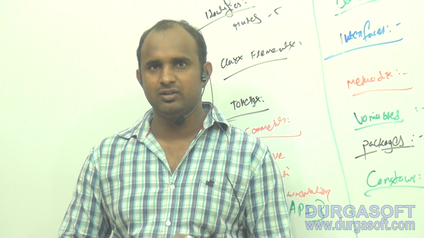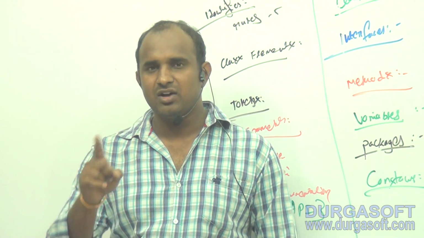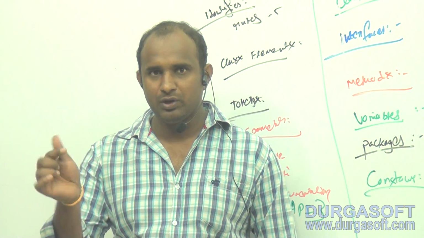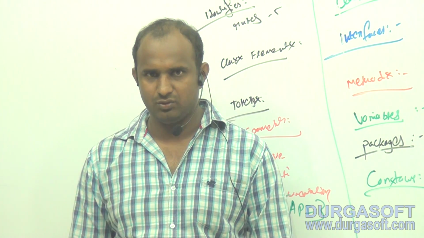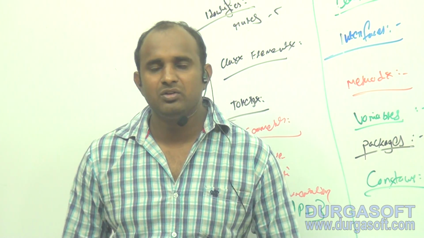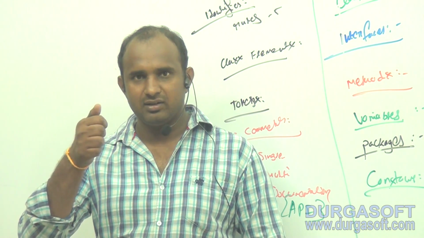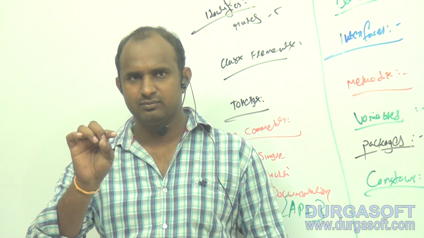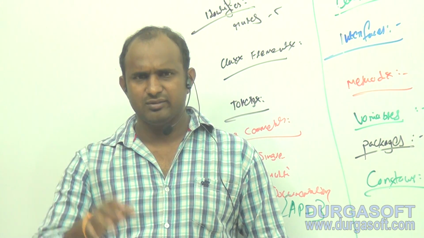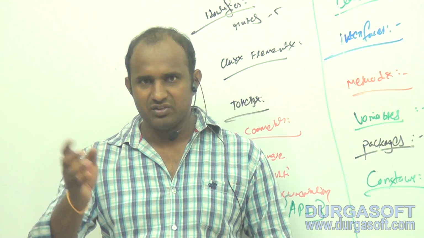The situation is, when Durga purchases one washing machine, the washing machine product developers provide one user manual, right? Whether you take it or not, they provide it. So what is the user manual? Tell me what the user manual contains. This is the on button, this is the off button, this is the temperature and so on. So what does the user manual contain? How to operate the washing machine.